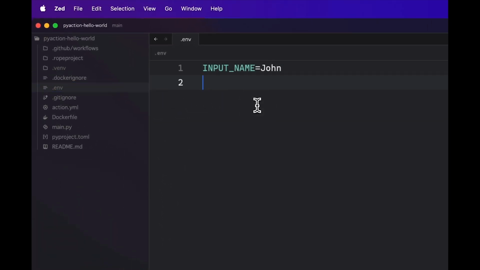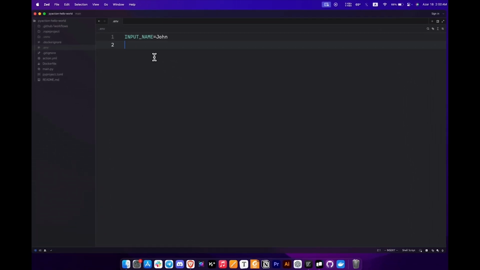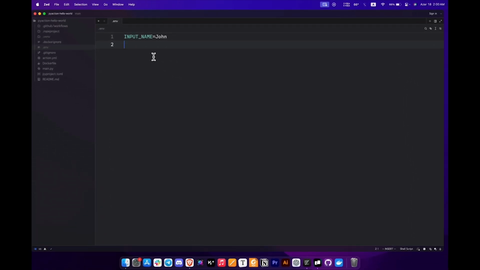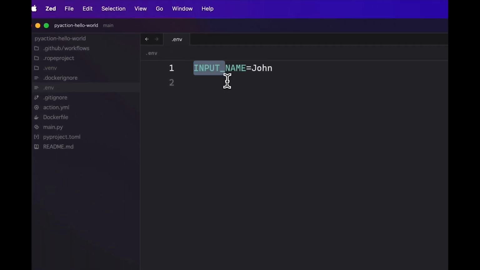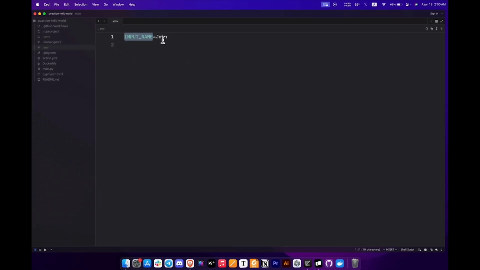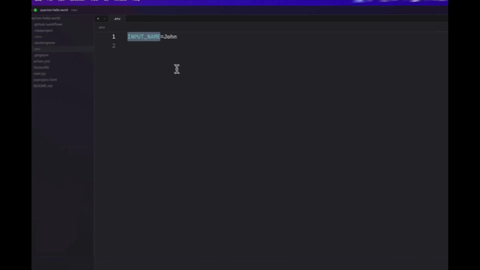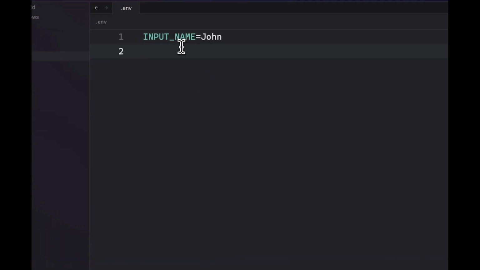There's a convention about this file that you have to ensure that all your input parameters start with input underscore followed by the variable name. So our variable is basically name, and our input parameter will be input underscore name. In this case, I'm going to be using my action with the input parameter of name equals to John.